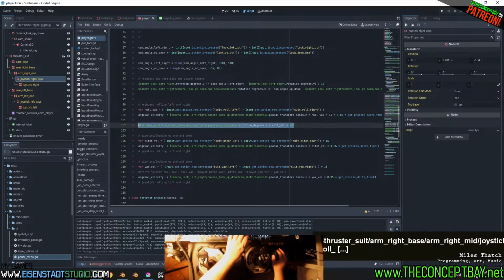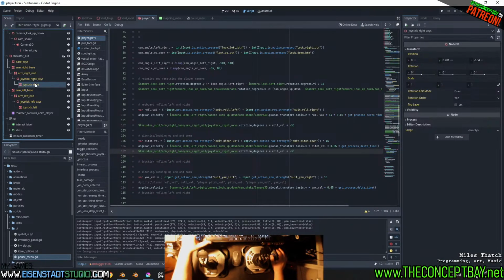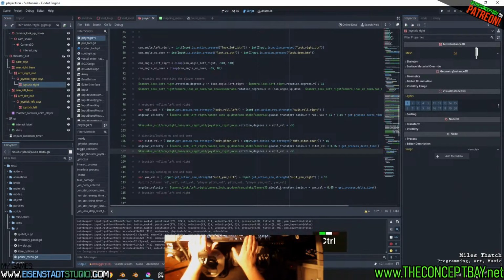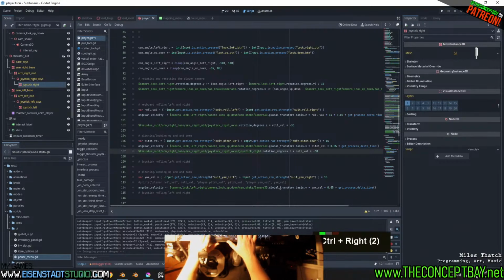Now, pitch. Pitch up, down. So this would be the joystick itself. Oh, come on, really? I just want to copy the name. So I think this would be on the x-axis.